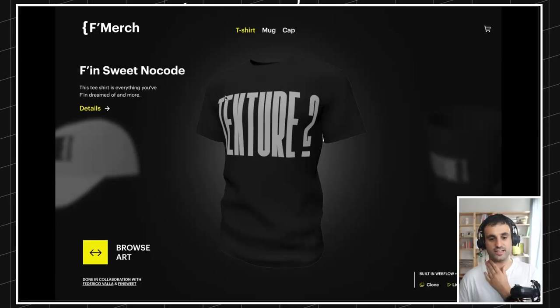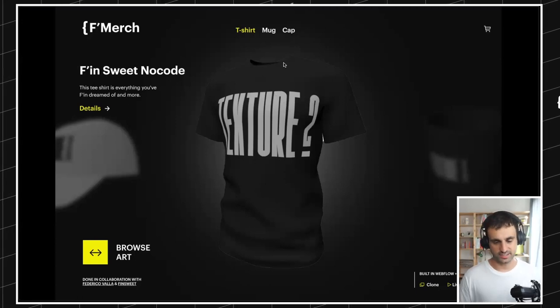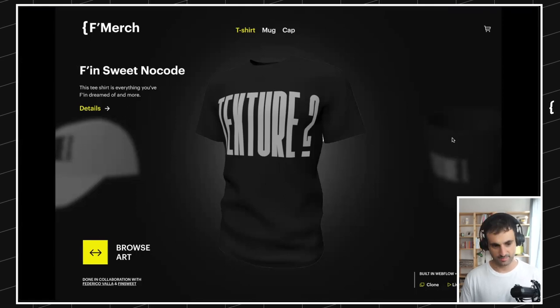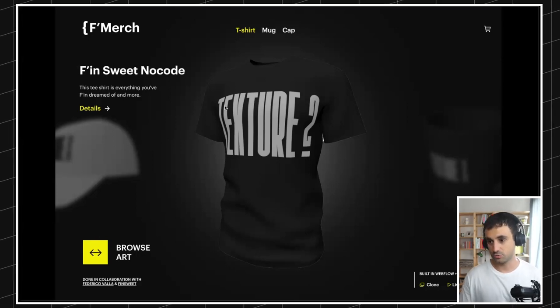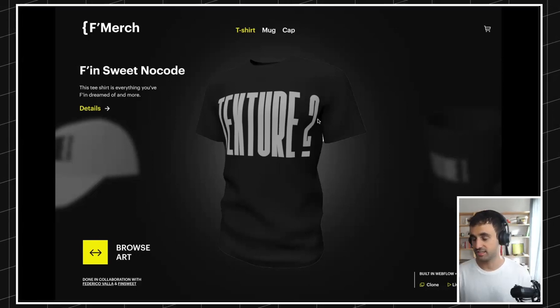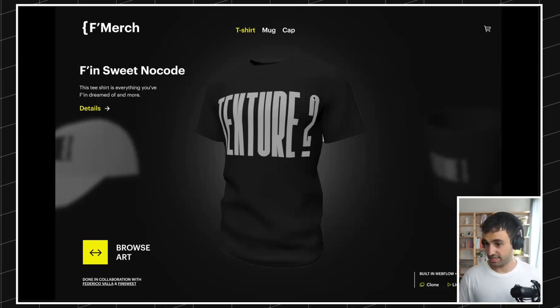I'm mostly focusing on the model right now. If you actually look at it, we're going to have a shirt. We're also going to have a mug and a baseball cap. And ideally, we build it in a way and with a system that is going to allow us, and also the people who clone this or follow along, to implement the same store with every type of 3D model and with every type of textures and so on, because it's going to be all dynamic.